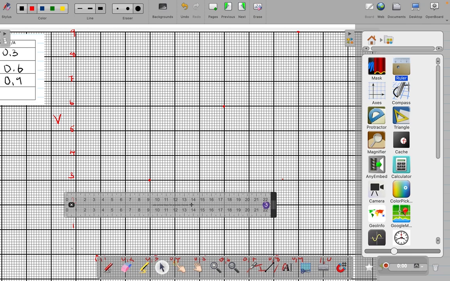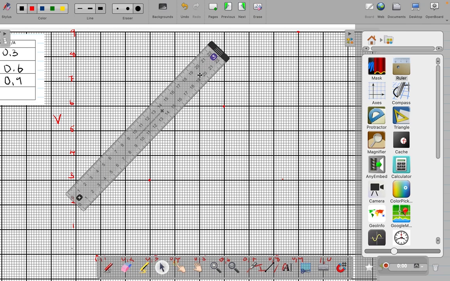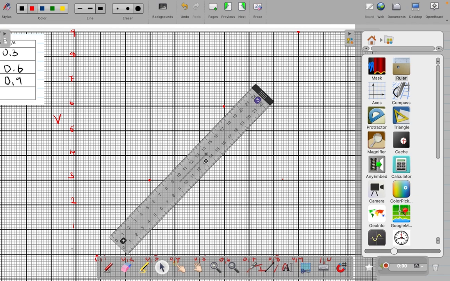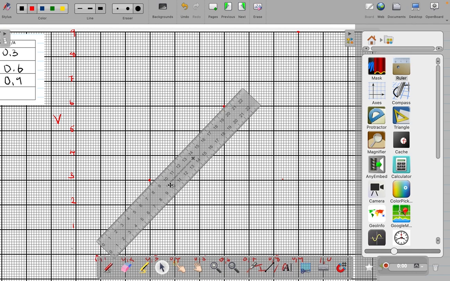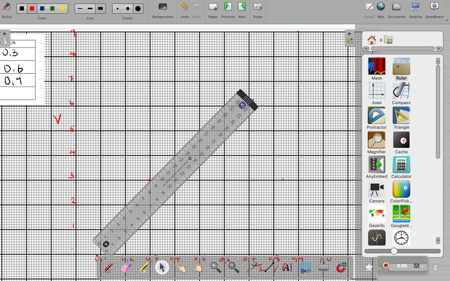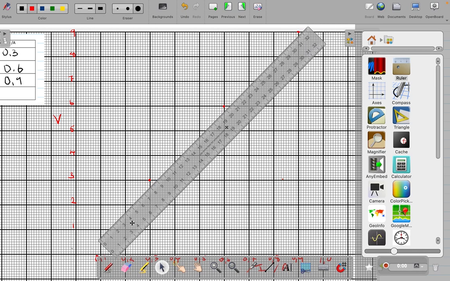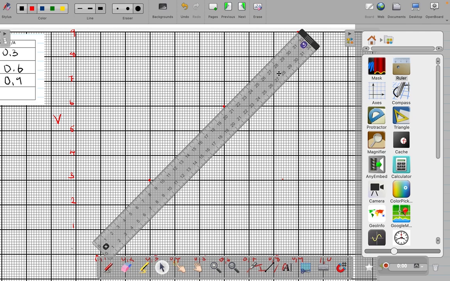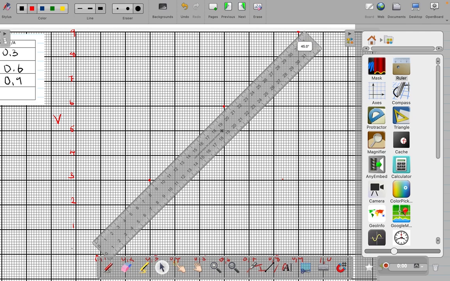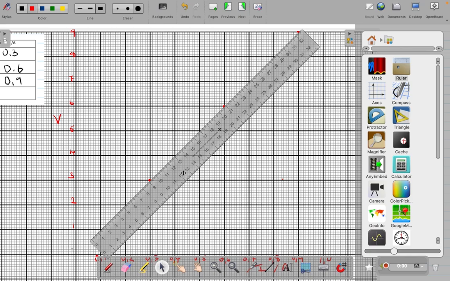Using this curly R, this ruler can be stretched. Okay, something like this.